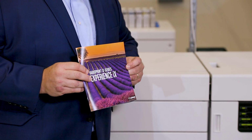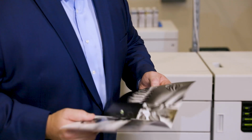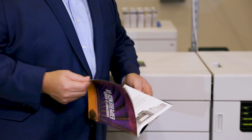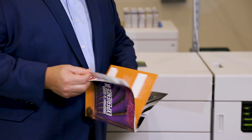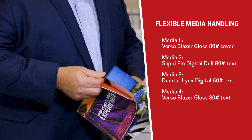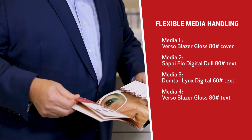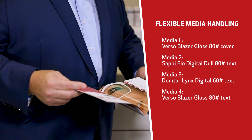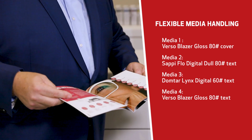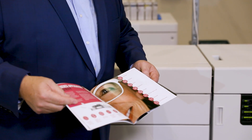The Prestige book that we're running today has 4 different types of medias. We have a cover stock, we have uncoated stock, we have gloss stock, all within one document. The ability to feed paper with air knife technology, separating that sheet of paper, utilizing increased vacuum to feed that sheet of paper, gives the productivity and the reliability the iX has been known for. Being able to feed it reliably is what it is all about.